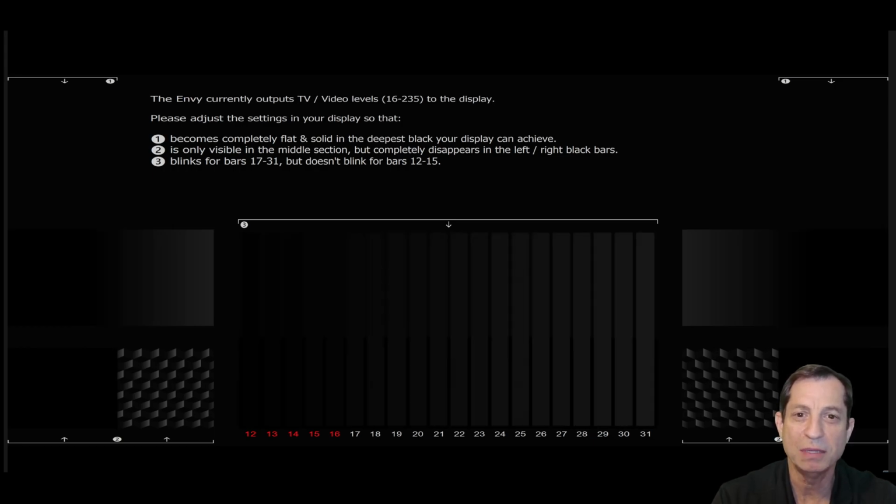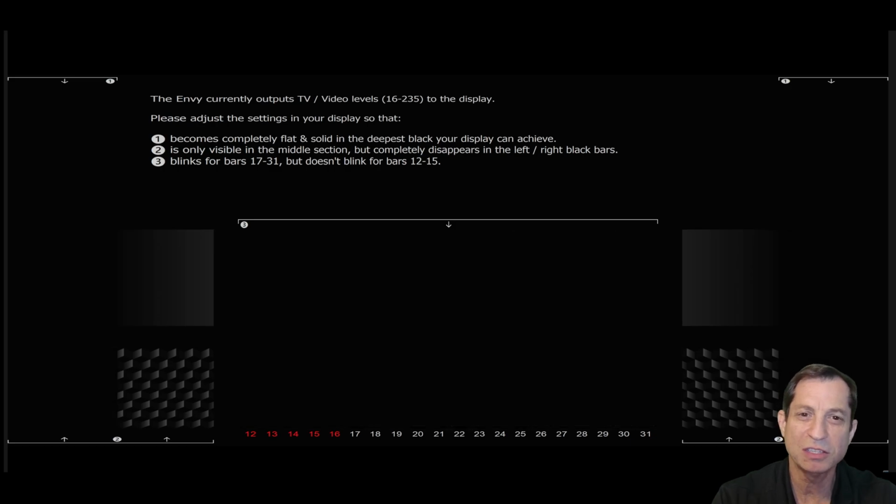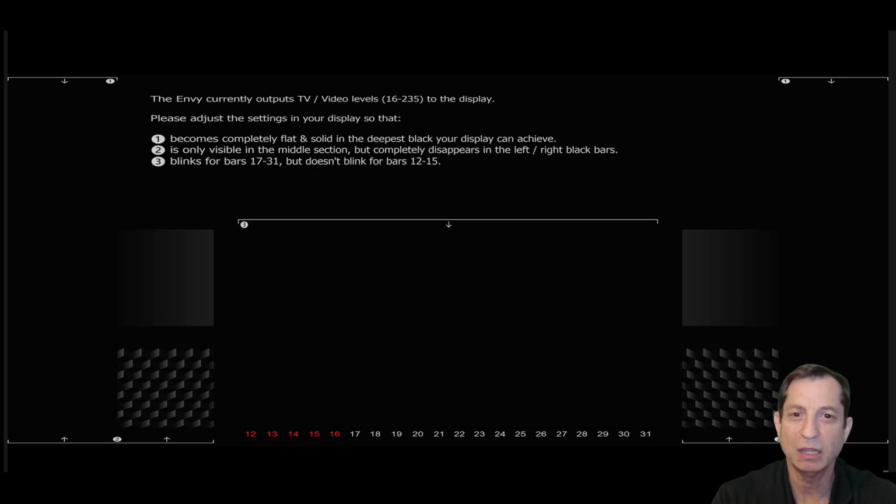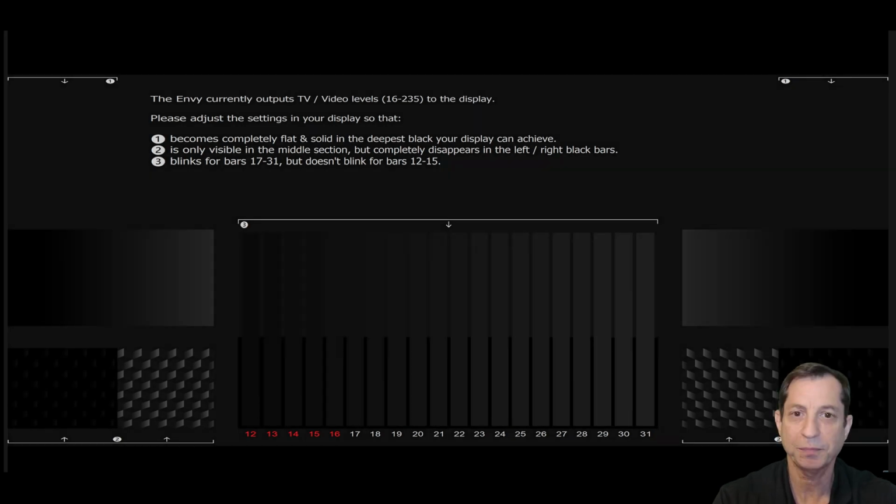It's fairly common to not need any adjustment to the display's brightness or contrast controls. And when an adjustment is required, it's typically just a click or two up for brightness and a click or two down for contrast. If you find a much larger adjustment is needed, that's because there may be a mismatch between the display and the MV's video settings. For example, let's take a look at what that would look like. Notice here, it's blown out across the board.